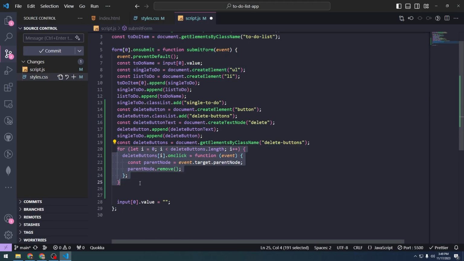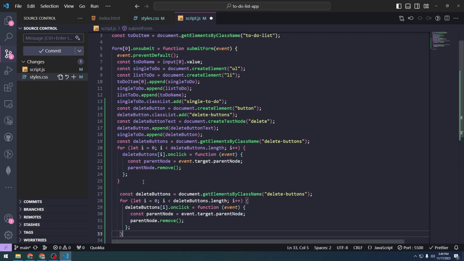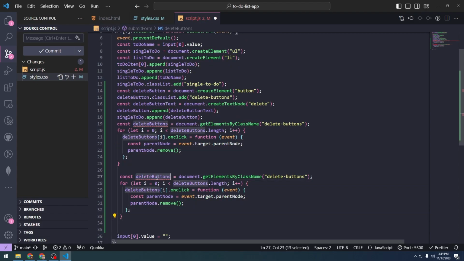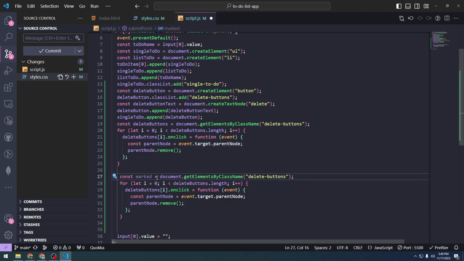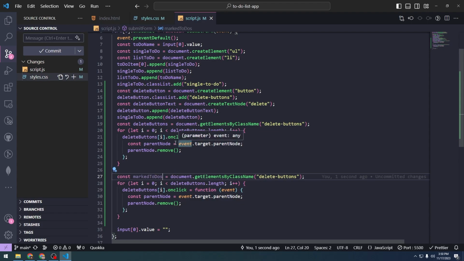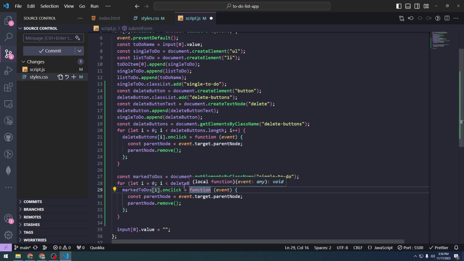This is not some project we are looking to add to our CV anyway, but we will get back to it. So let's copy the for loop once again, because we want to add another event listener. I mean, marked buttons, not marked to dos. Let's say to dos. Okay, and let's target it by single to do, and let's do this mark to do dot on click, mark to do dot length.